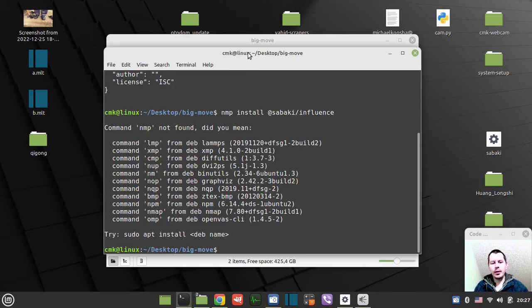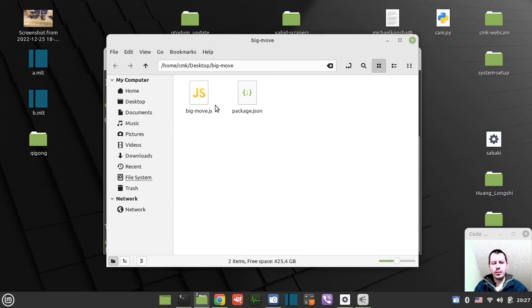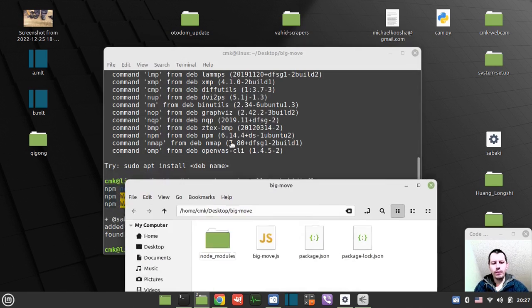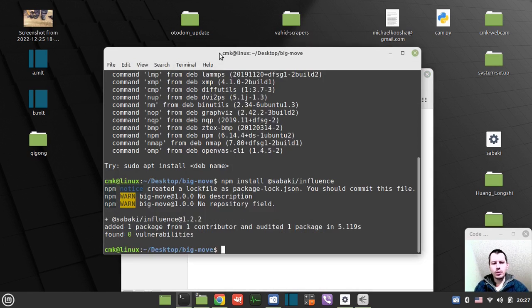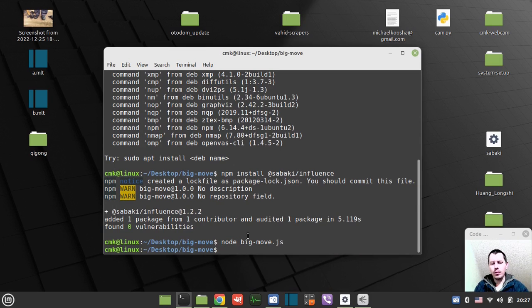So yeah, I would now create the node modules. npm. So this would now create the package.json, so it should create the node modules. Okay, so now this should be working. Hopefully this should be just fine. And again, node bigmove.js, and here we go. Okay, now it works. Cool.